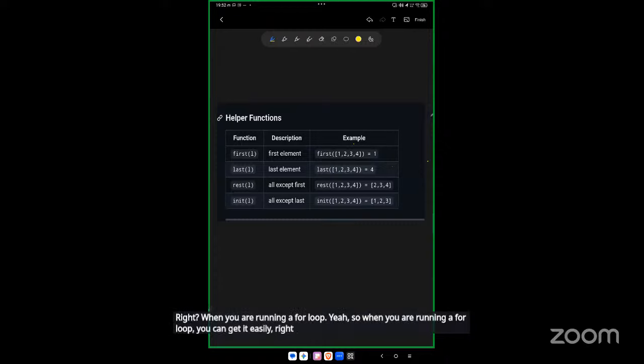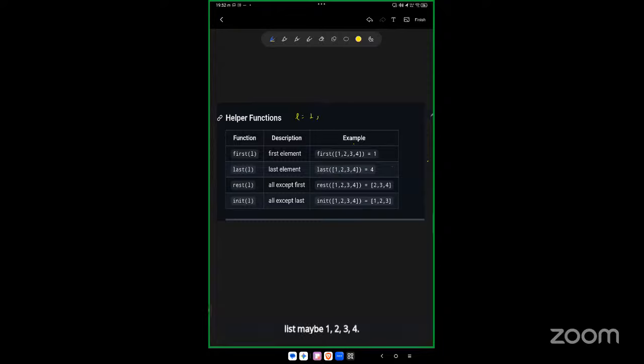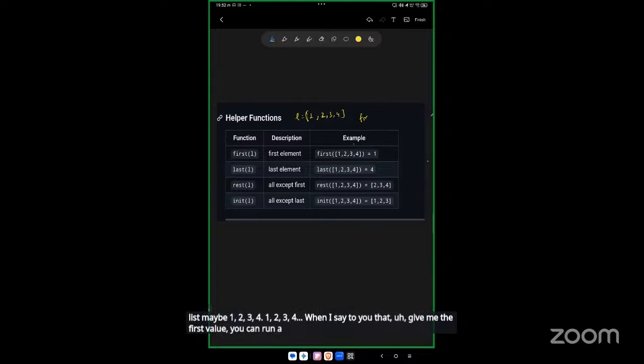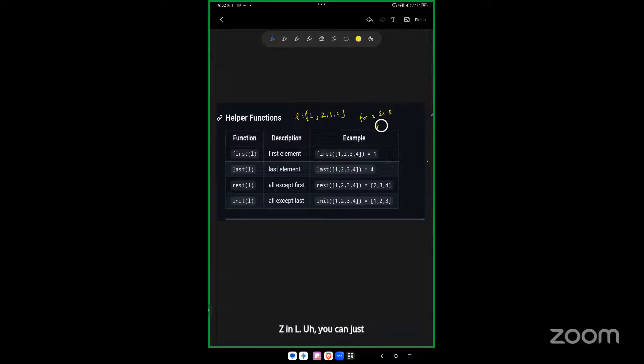So when I say give me the first value of the list, maybe 1 2 3 4, you can run a for loop for each z in L. You can just use first f1 equal to z, and you can end this loop somewhere.